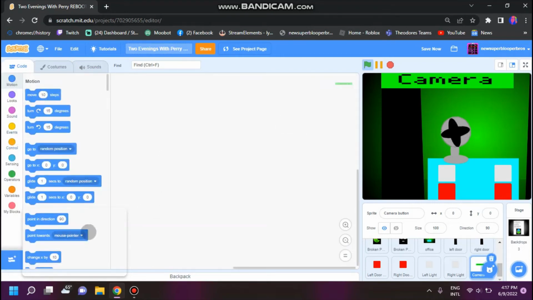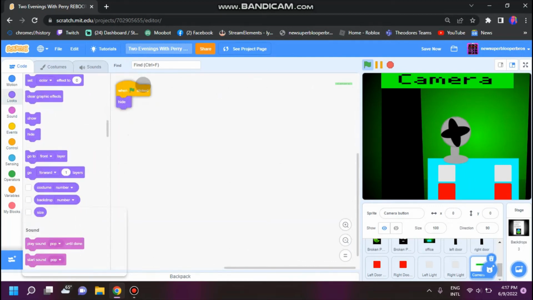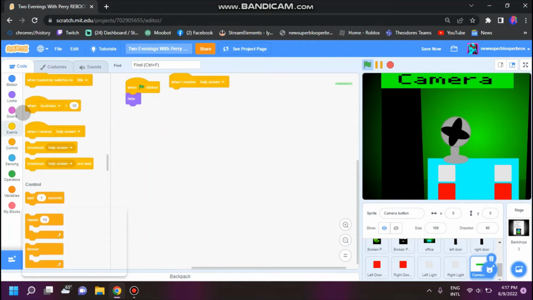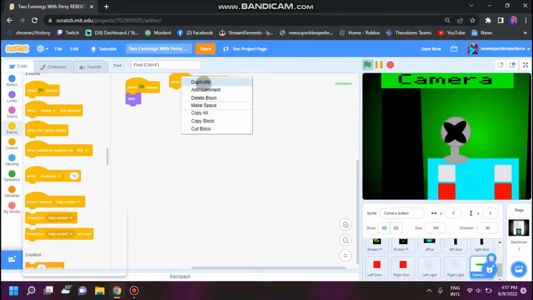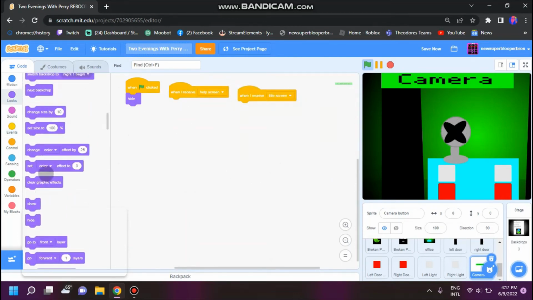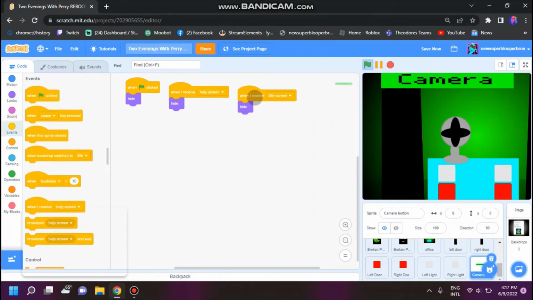Now comes the code. If I'm going too fast, you can just pause the video and copy the code, okay? When flag clicked. Okay, you don't have to copy this. It's just for me personally. I have to do this real quick. Yeah, you don't have to do this. I'm just doing this real quick for my game because of the title screen and everything. It has to be hidden during that.